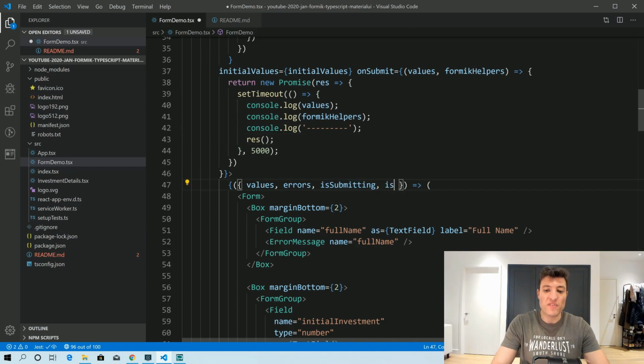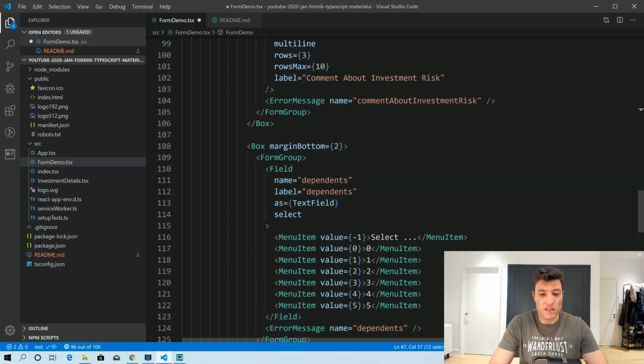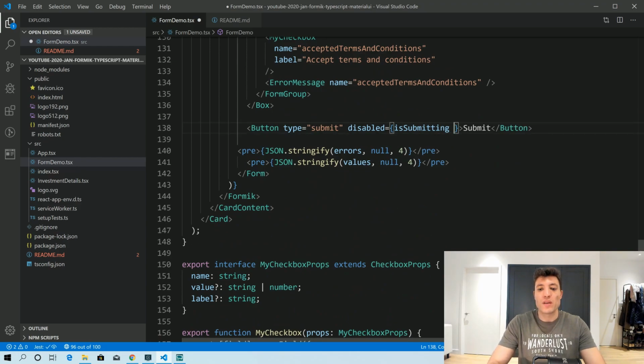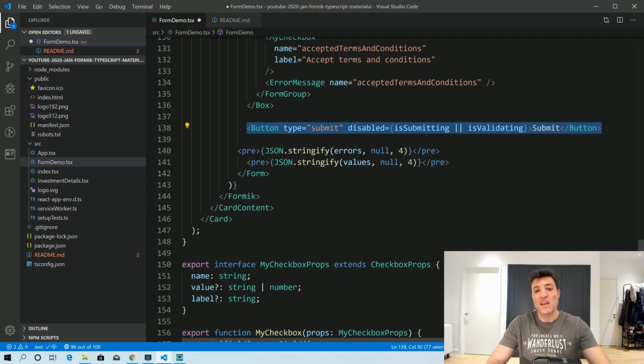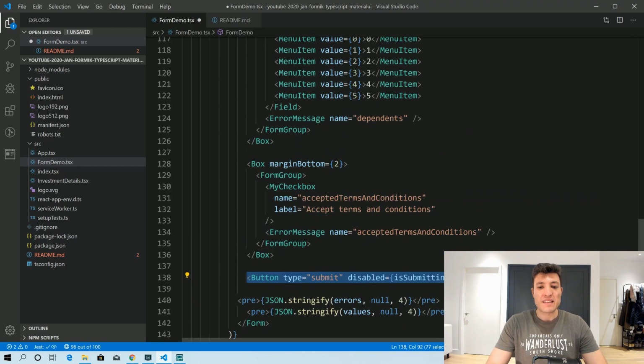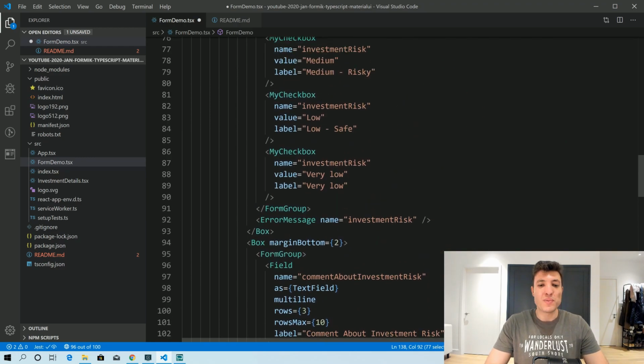Another property is if something is validating. So while Formik is validating, if you have any async validators or something like that, or one of the validators you have is really slow, isValidating can be useful for you to not allow people to also submit your form. You can have something like this, for example. Where is it? It's here. Or isValidating. So every time something is happening in your form, you can disable your submit button. It's usually a good practice for you to do. If you want, you can even make this a component of its own, so you don't need to put this in every single form.